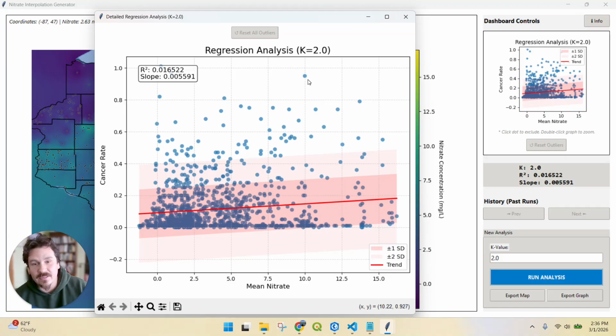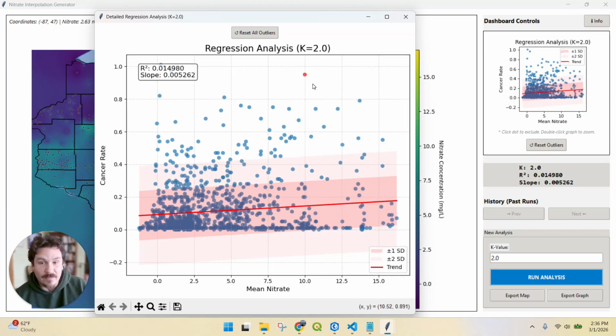Another thing I included were these hover functionalities, as well as just kind of for fun, maybe the ability to click and remove from the analysis what you maybe consider to be an outlier skewing the data excessively. So that is a functionality built into the scatter plot, and you can also see that it's mirroring the smaller scatter plot as you do that in here, as well as the ability to reset all of them with the click of a button.